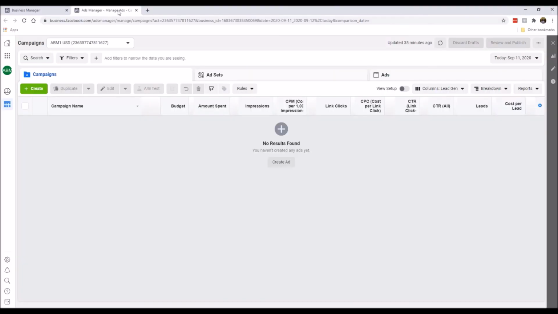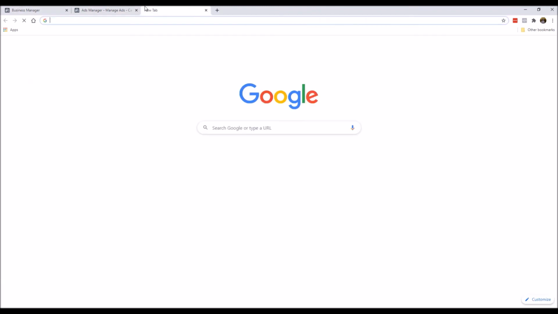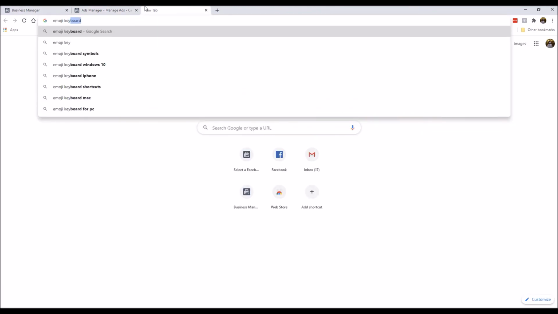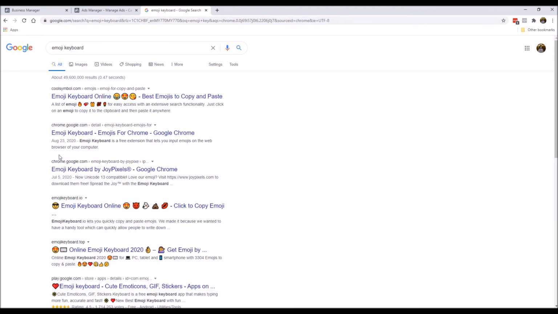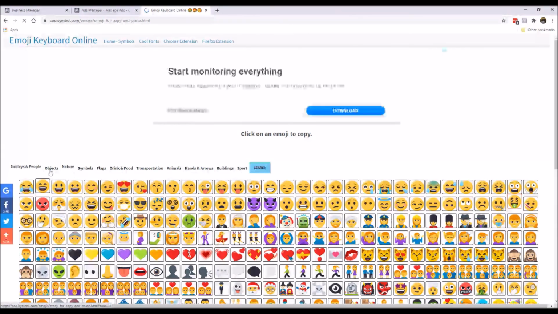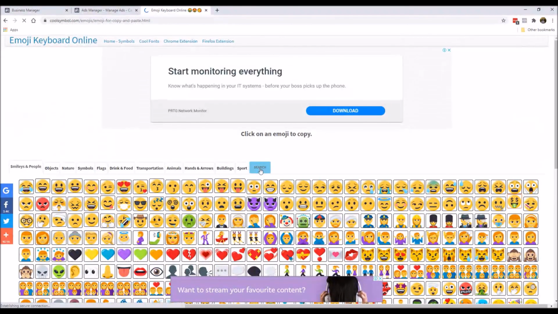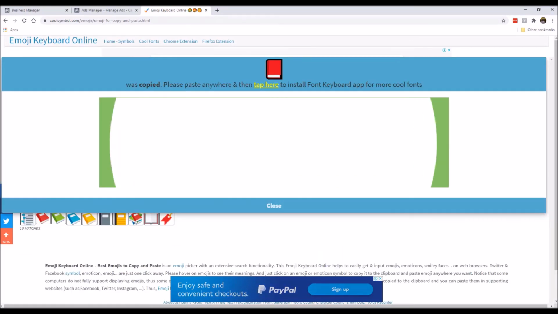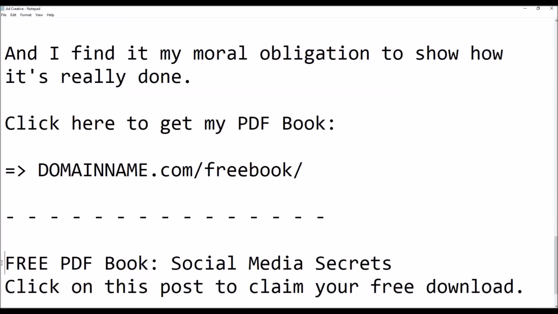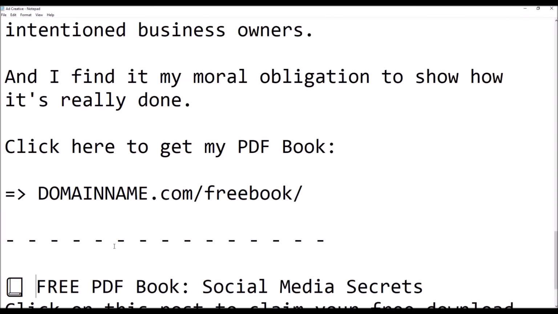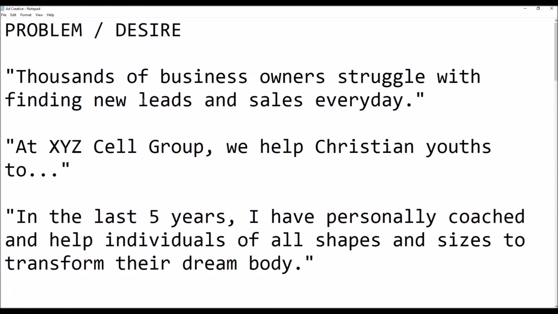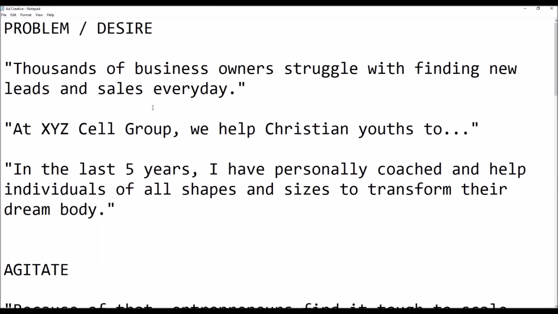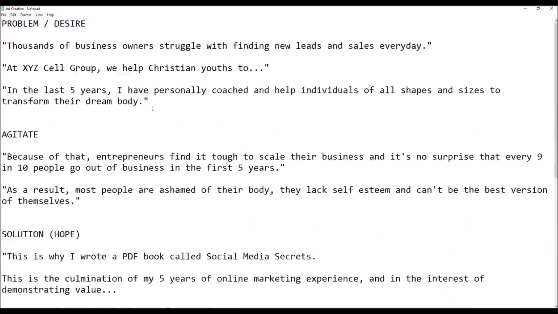All you need to do is go to Google and search for emoji keyboard, and you can click on practically any of the top results here. There's a library of emojis you can choose from, or the fastest way is to just type a search. Maybe I type the word book inside, and I'll take a book cover and paste it here. Copy and paste. And again, we're going to copy and paste this entire thing afterwards into the Facebook Ads Manager in another exercise or in another video. So I'm just going to reduce this right now.